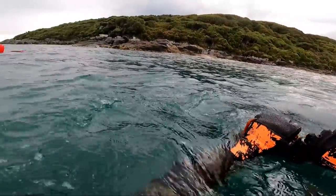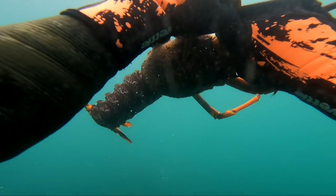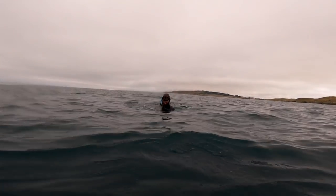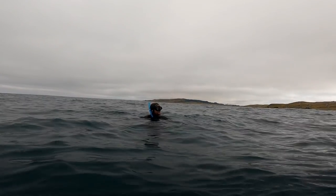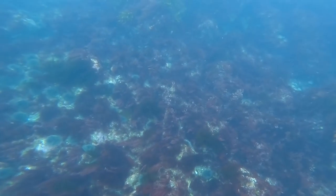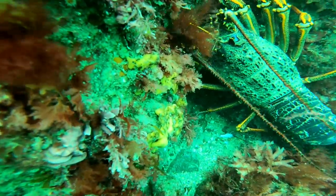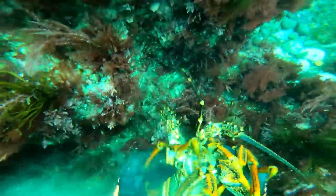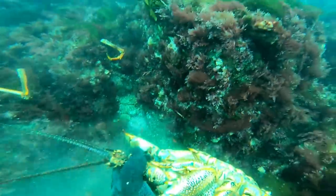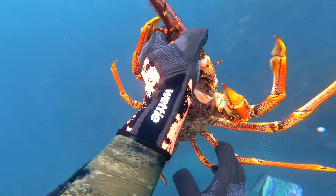Now if we rewind that back, you might not have noticed, but this cray actually got a really good claw into me, which brings us to how not to grab a cray. The next clip is of a big 3kg buck that I managed to really screw up. I grabbed him right on the base of his back, not realising how big he was, so he was a bit too wide for my hand. Once his tail got going he slipped free, resulting in me grabbing him however I could, which made him lose a couple of legs. I really made a mess of things. To make it worse, as I was resurfacing, I repositioned my hands and got in the way of one of his big front claws.